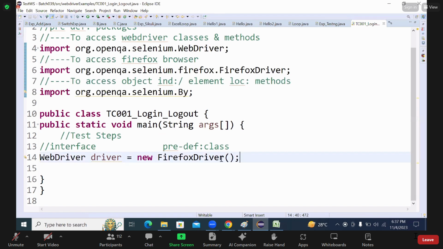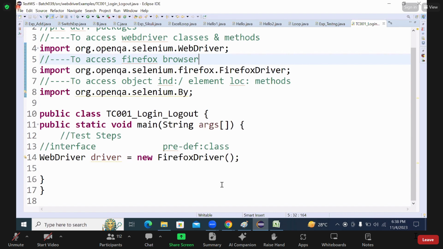Based on the packages, we are accessing classes. Based on the class, methods. Use of the method is to perform actions.